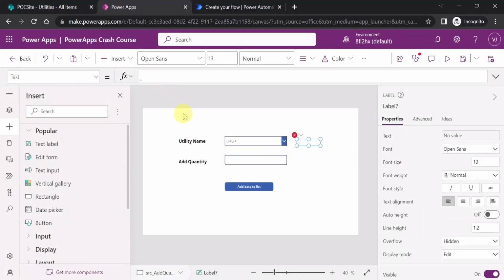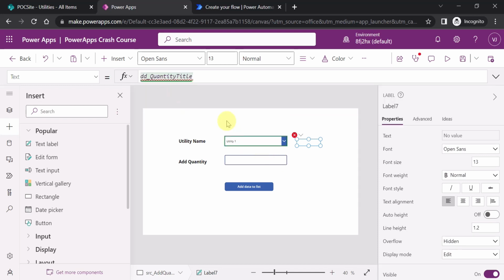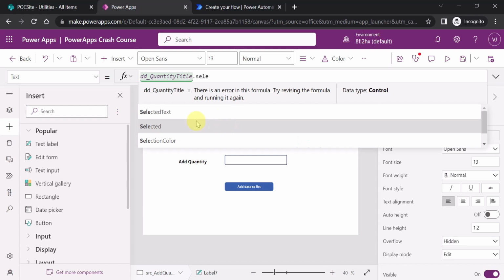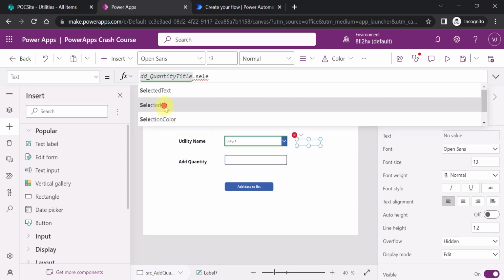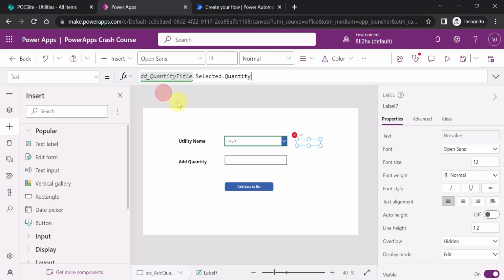So what I will write here is, dd_quantity_title dot Selected, and from the selected item I want to see the quantity. It will show me the quantity of the particular utility which is selected in this drop down.